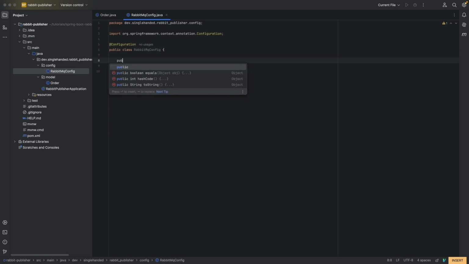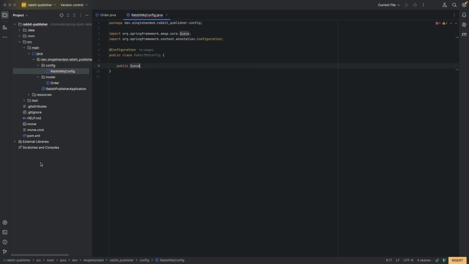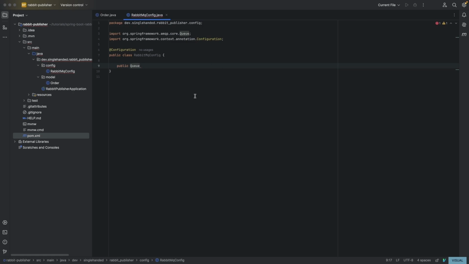So we'll have a public method that returns a Queue, and this is the Queue class from the Spring Framework AMQP core. If we take a quick look at the pom.xml, here we can see we've got Spring Boot Starter AMQP defined as a dependency in our POM. That's because it was included as a dependency in Spring Initializr when we created this project. So that gives us access to the Spring Framework AMQP core library. So that's where that Queue object comes from.